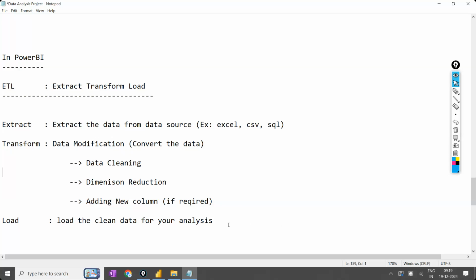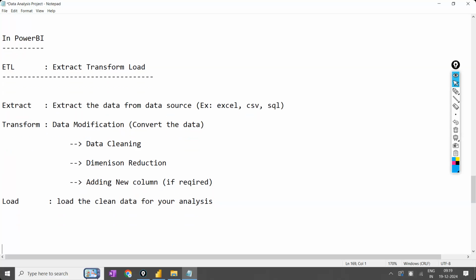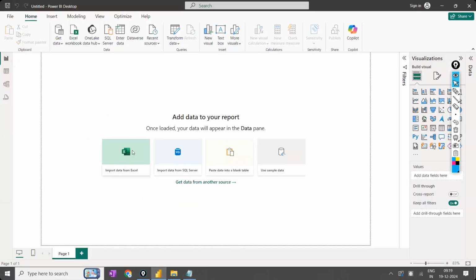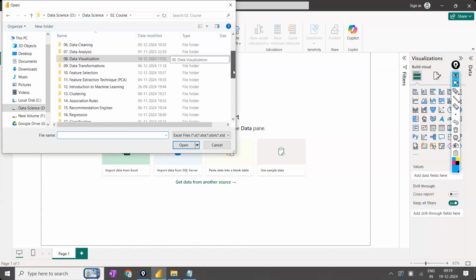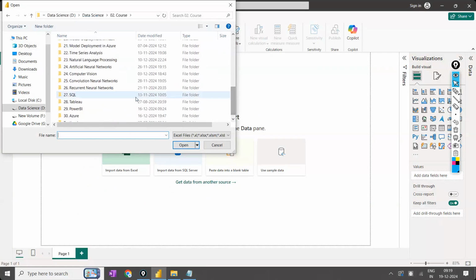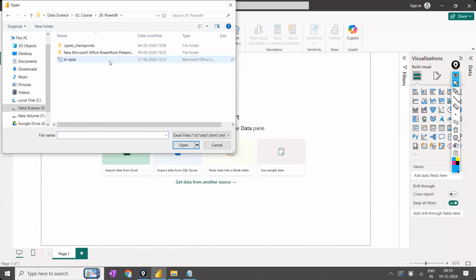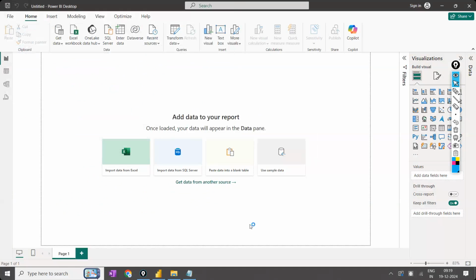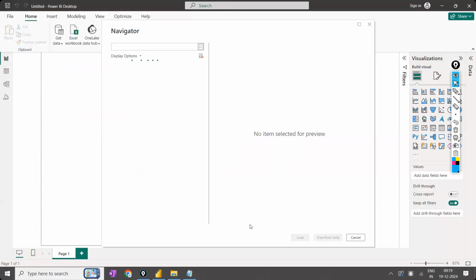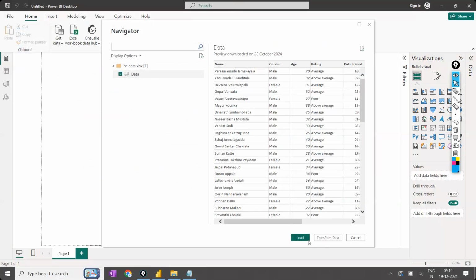Now, the next step is here, I'm going to load the data from Excel. In my case, I'm loading data from Excel, and the data I'm going to load is related to HR data. Okay. So this is one of the data sets, and we'll work with one more data set also. First, I'll start with the simple data set for simple understanding purposes. Okay. And we'll go with one more project. So this is HR data.